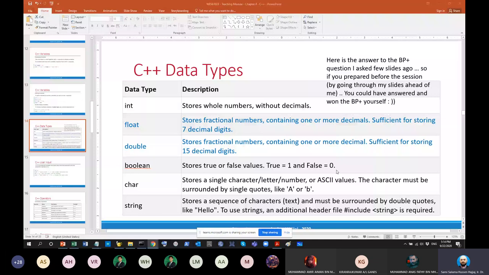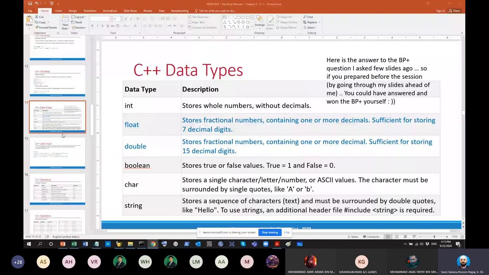By the way, regarding bonus point questions, sometimes it's not just an answer. Sometimes it will be the quickest answer. For example, I could give a task, let's say, do this task. And the first person to get it right or to do the task completely correctly will get the point. It's like a race. Maybe I will give you a small programming task: do this thing, write a program. And the first person to get it right will get the bonus point, something like that. You know what I mean? So it's either something already in the slides or something that depends on speed.